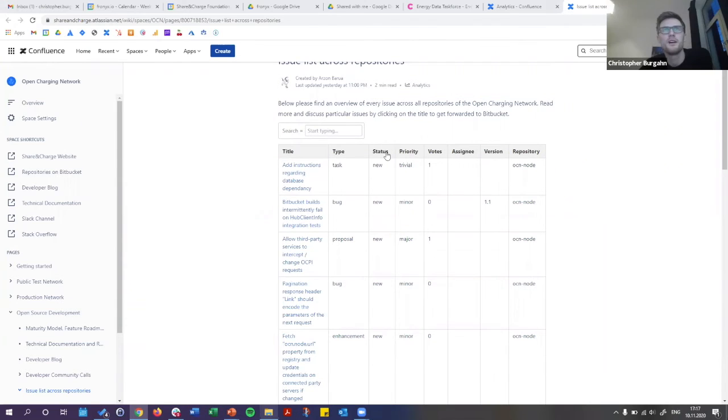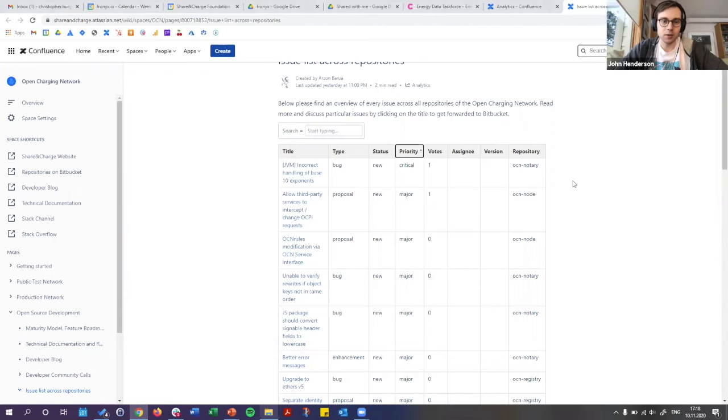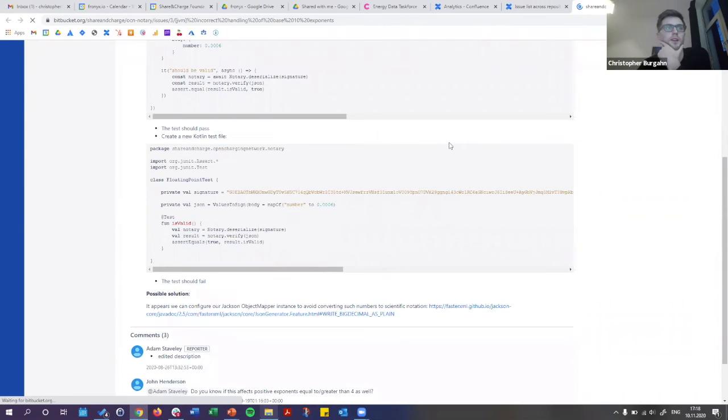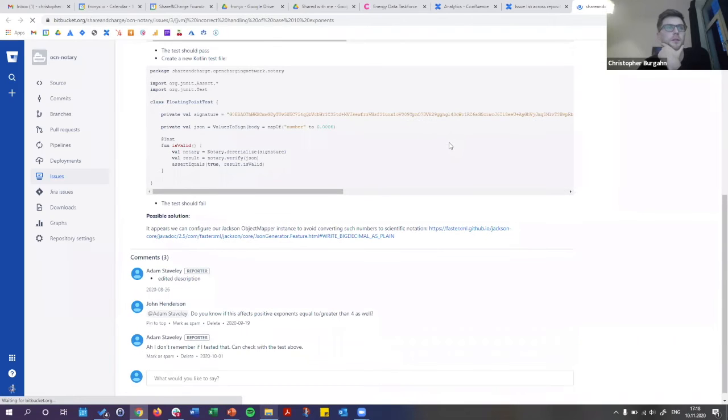Which column should I sort by? You sort by priority there and see if we can get the top ones. Yeah, so I think this JVM incorrect handling of base 10 exponents is the top bug, which makes sense to me. Anything to discuss here?